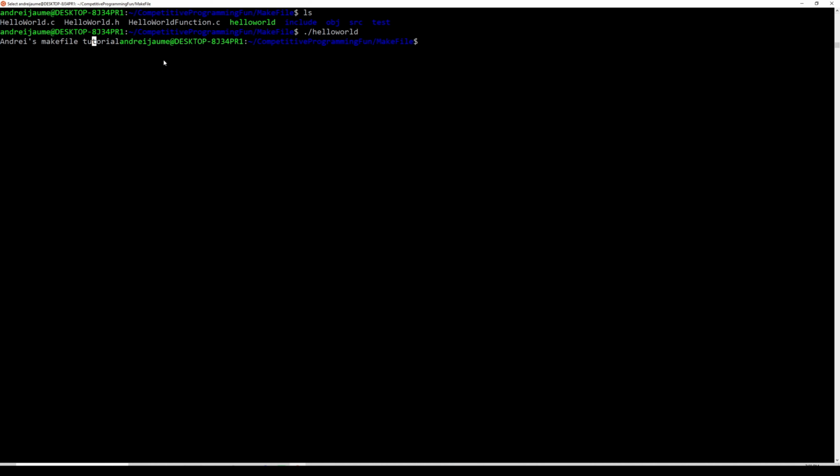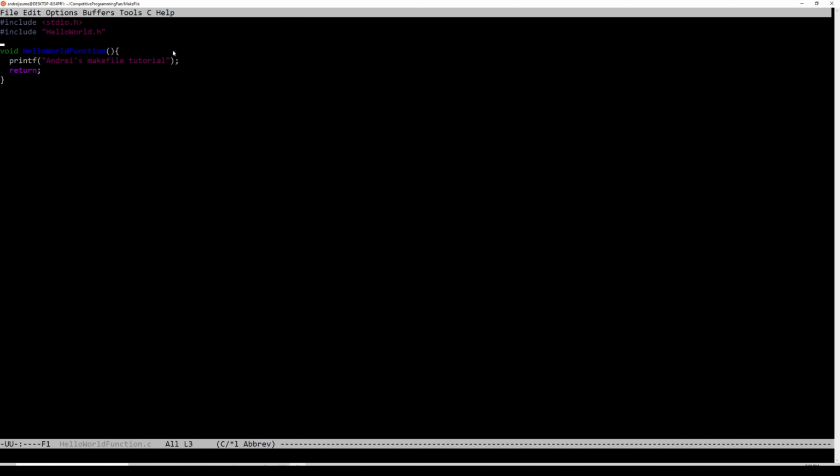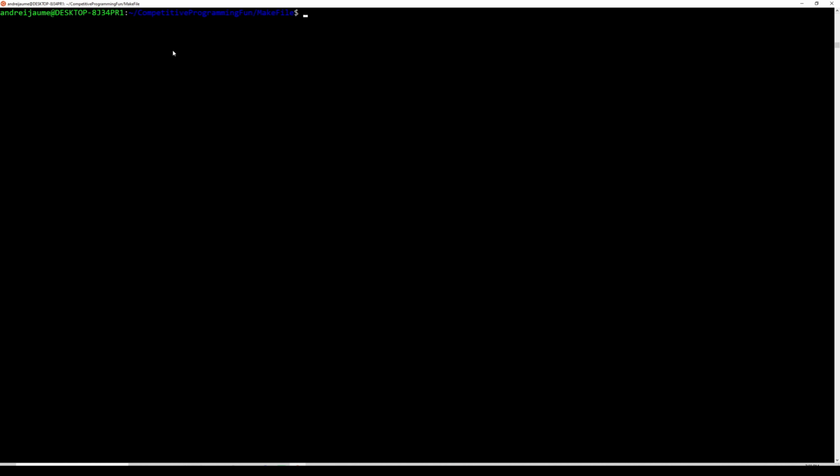That's actually, I don't like the fact that it prints it like that, so we'll add a new line character. So emacs hello function, boom. So if we do compile again, boom, prints it in the new line, and we're good to go. So I'll just remove this.